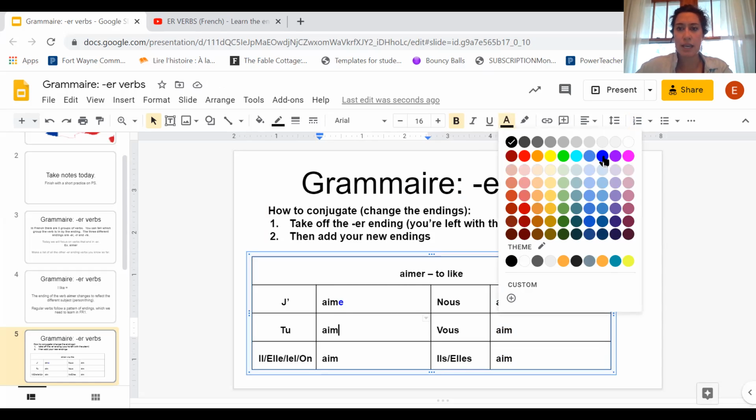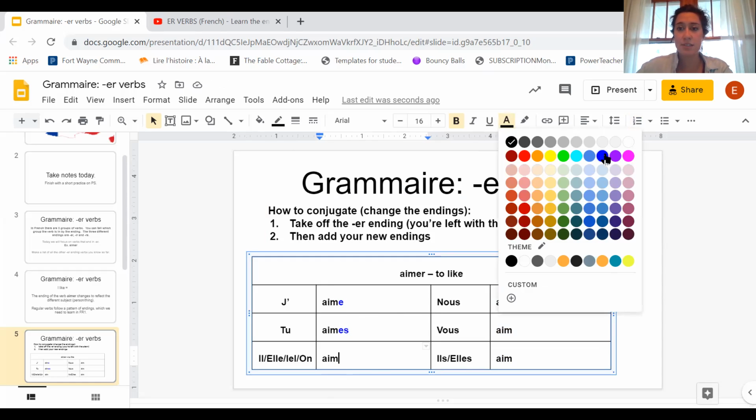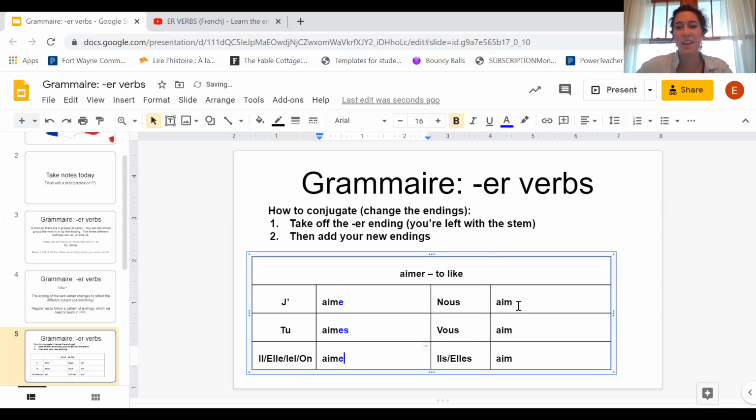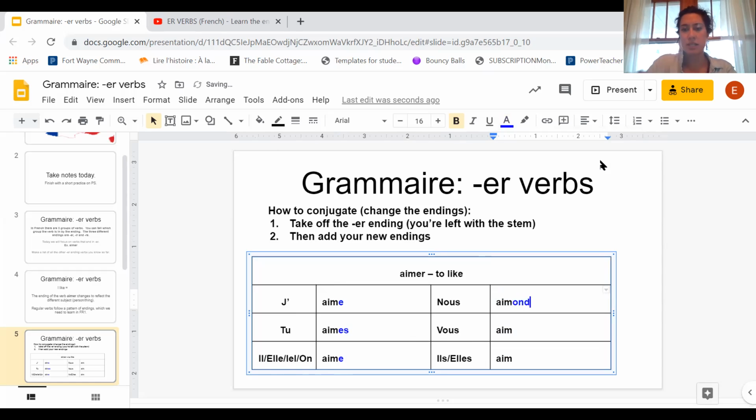Tu aimes? Il, elle, on. Any guesses what letter? E. Okay, so you've probably seen at least j'aime, and il ou elle aime. Maybe not so much seeing some of these ones. So for nous, the ending is ons.